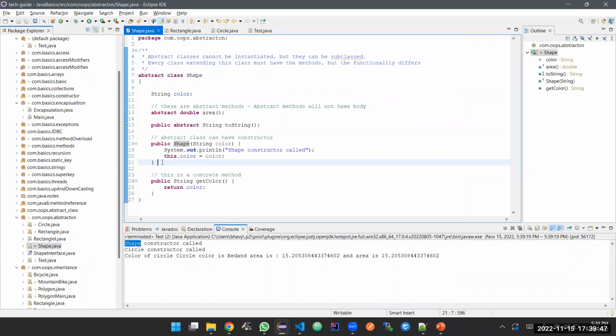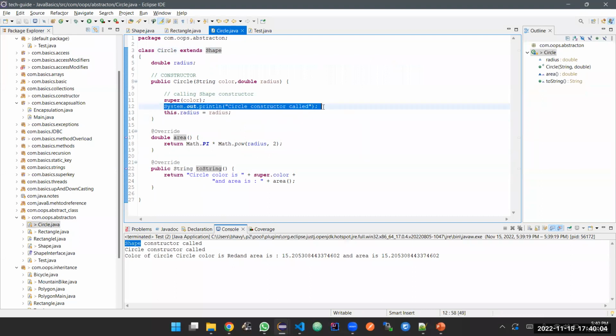Whenever you run any class which is extending the superclass, the superclass will be instantiated. First the shape constructor will be called, and we are going to assign the color within this constructor. After this, the circle constructor will be called. So now you'll get to know the meaning of the keyword super. The super keyword is used to call the instances or the methods within your superclass. What is the superclass? That is the Shape class. The circle is extending Shape, so Shape will be your superclass.